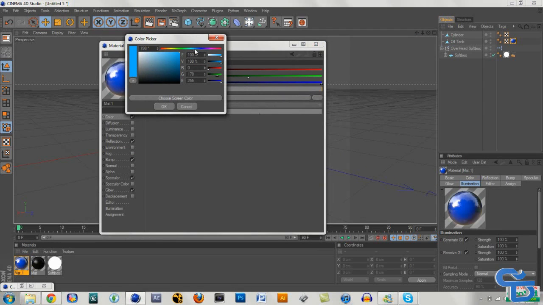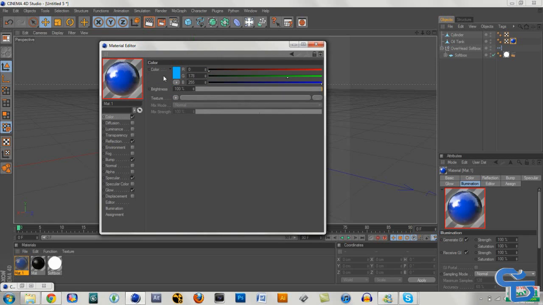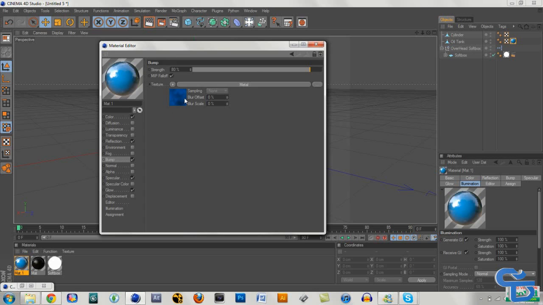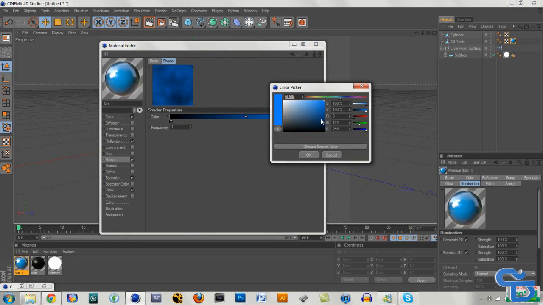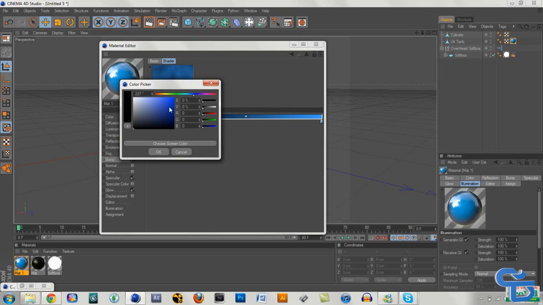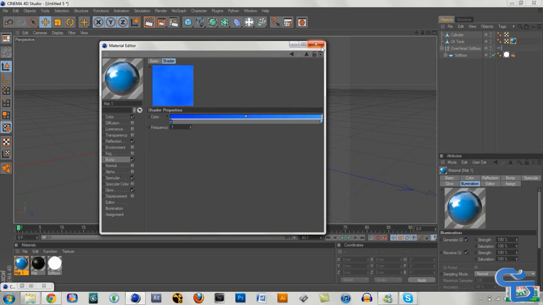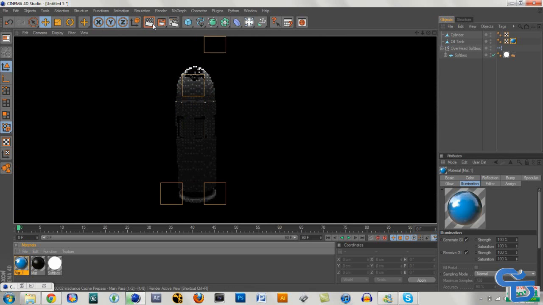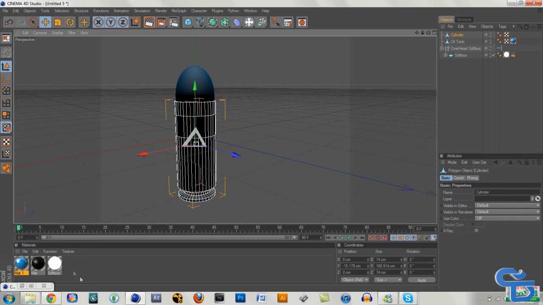So if you want to make the color lighter and make the, let me see, the bump lighter color as well, you can really play around with these materials. It's really just about experiment. I still don't know everything I need to know about materials, but I'll get there someday. Hopefully this is a bit better. You see? That is super nice, and what we're going to do now is work on the casing.